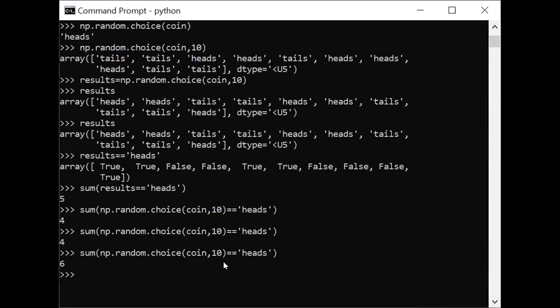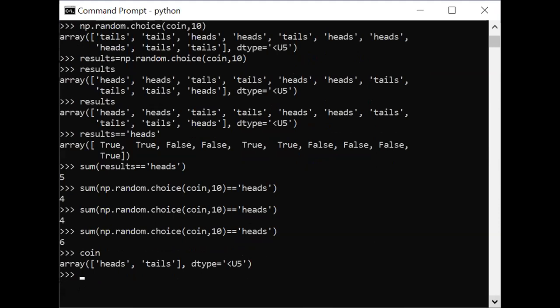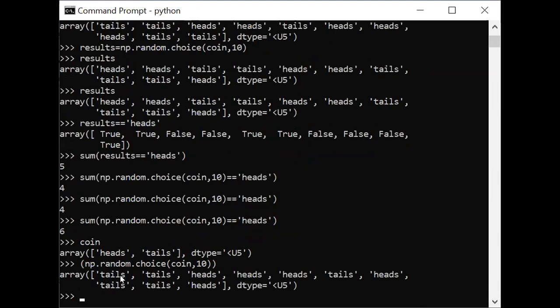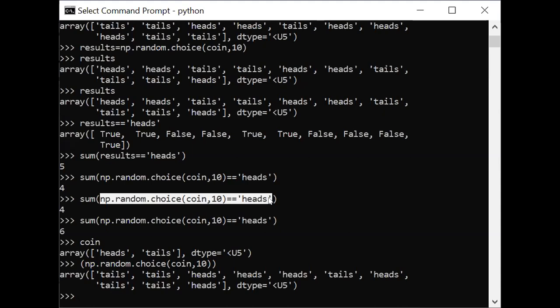So if you don't understand anything I've talked about earlier, just give me a heads up quickly and I'll explain that, right? So there are important parts here that I've done. I've created an array called coin. Let me just show you what coin looks like. Coin is an array which has got heads and tails as its elements, right? Then I use np.random.choice coin comma 10, which creates 10 instances of coin tosses. And then I compared it here to heads, and that will create an array where, for every element, if it's heads it'll give me a true, and if it's tails it'll give me a false. And then if I put a sum around it, it would count the number of trues, which is the same as the number of heads.